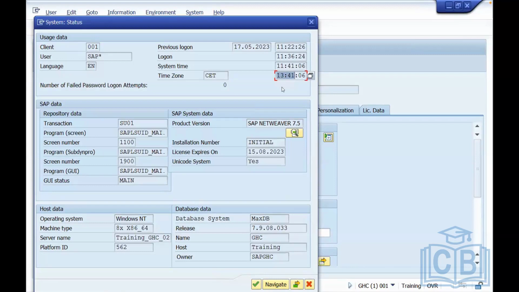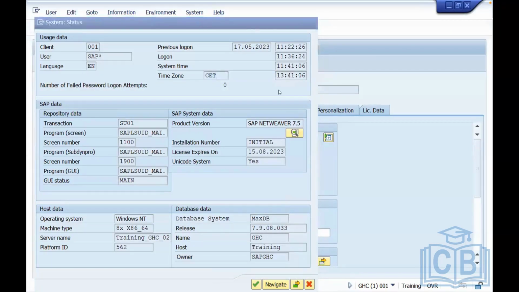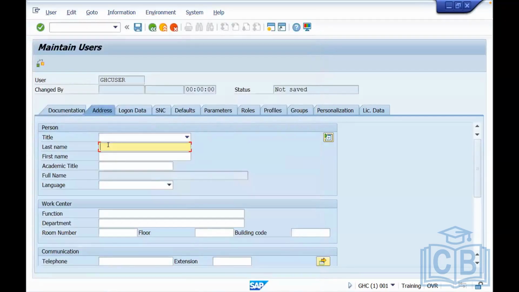Okay, it is taking the time of this system. Maybe Iraq, that's why it is not taking the right one. It's taking the US time. The time is here, and the time zone is Central European time. In Europe it's 1:41.